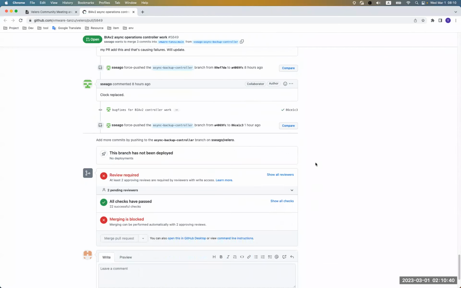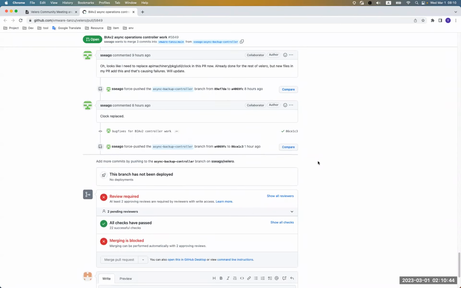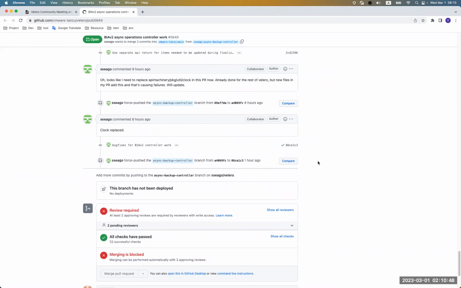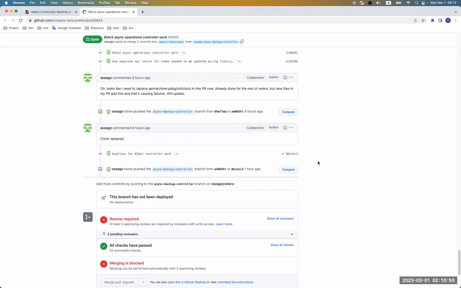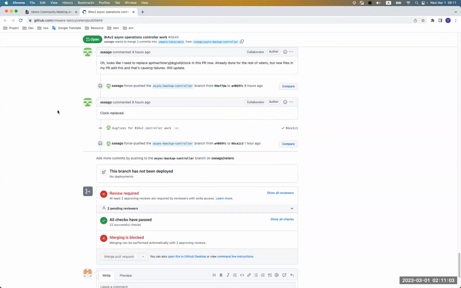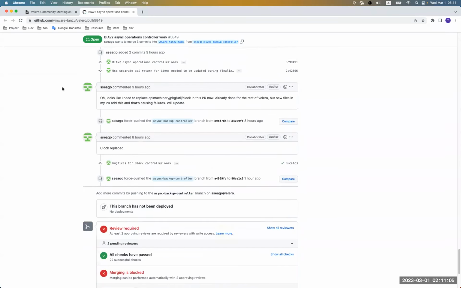But I'm hoping that should be relatively straightforward, because even though the same code is changing and so there'll be merge conflicts, the context is going to be obvious as to the kinds of differences. So it should be relatively easy to deal with that conflict. That's only going to be an issue for this PR if the refactoring gets merged first. If this one gets merged first, then the refactoring PR may have to deal with some of those merge conflicts. Or they're not so much merge conflicts, but rebase conflicts, having to rebase to main.